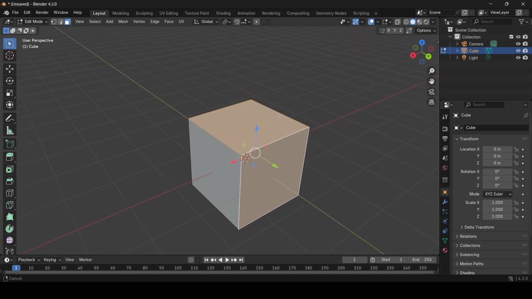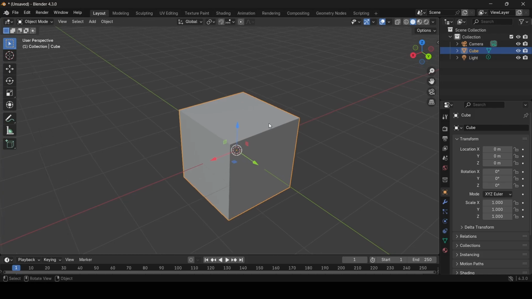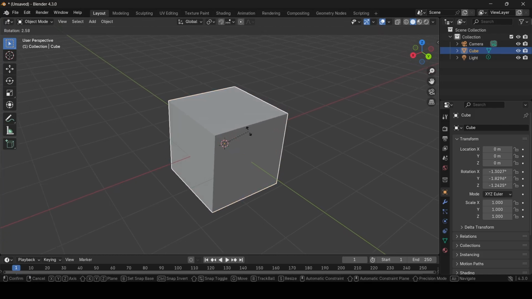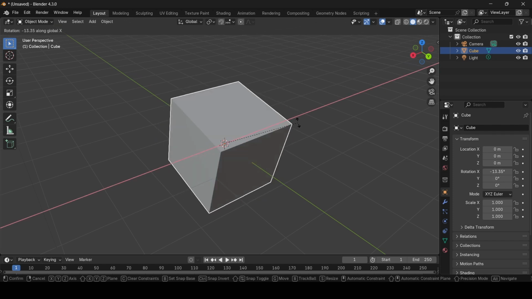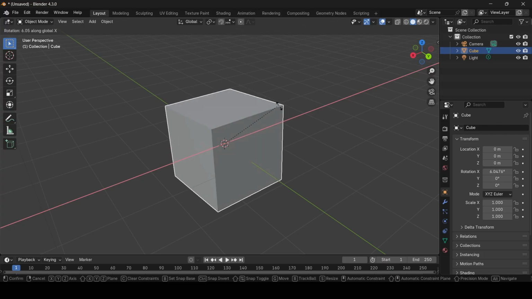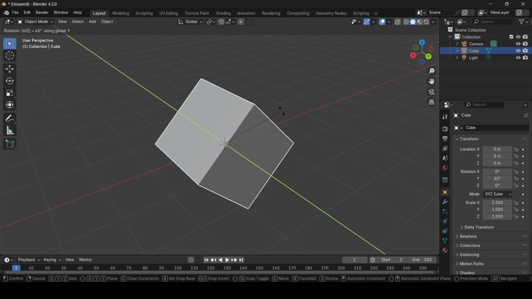And I think the last really important basic command I want to show you is rotate, which is R. I'm going to go back to object mode and hit R, and it free rotates based off of the view that we're in. But you can also type the axes names and you can rotate it along them. Or you can type numbers to determine the specific rotation you'd like.